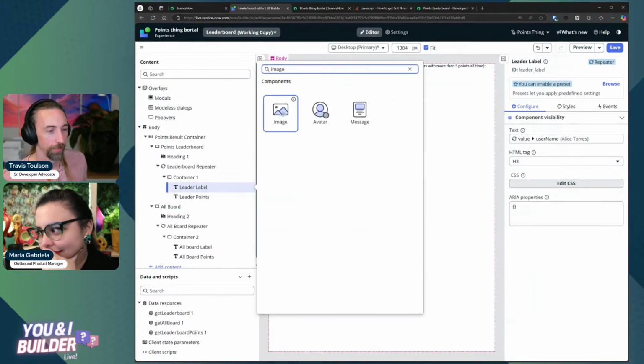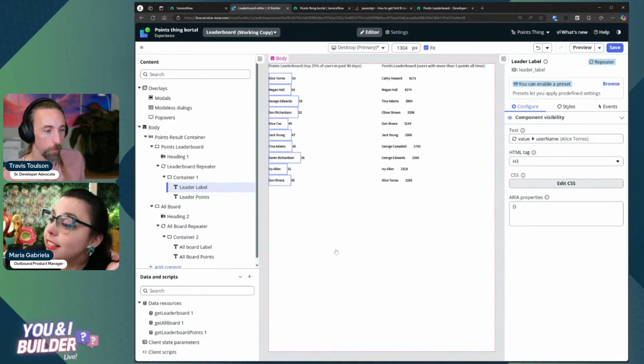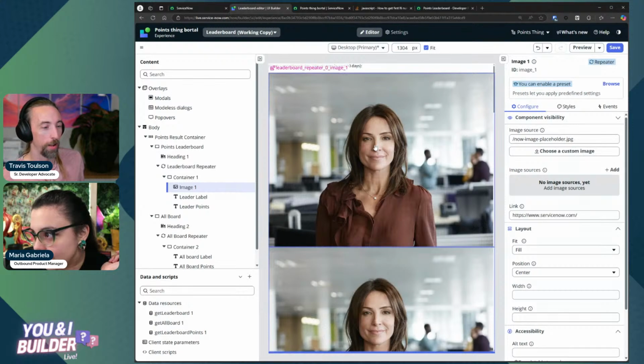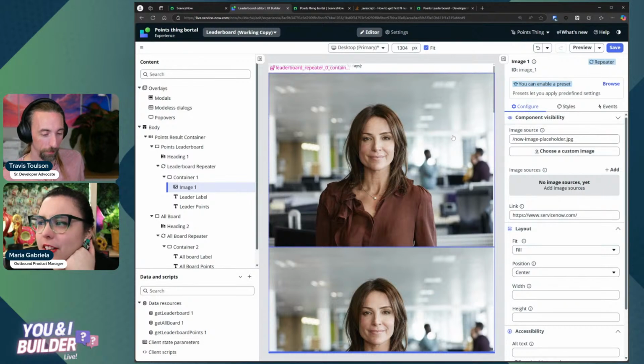Let's see. So do we want to use the image with these then? Yes, we're going to throw it in there. Also, this shouldn't be in the repeater.